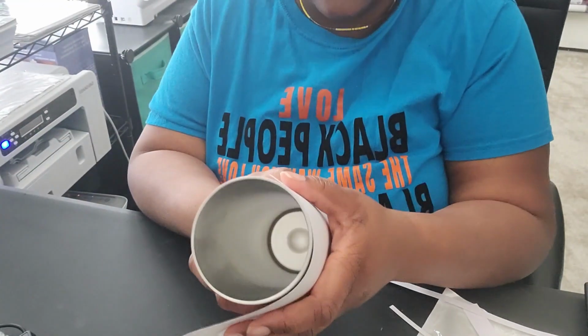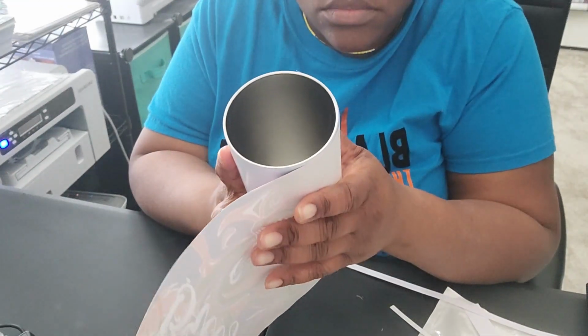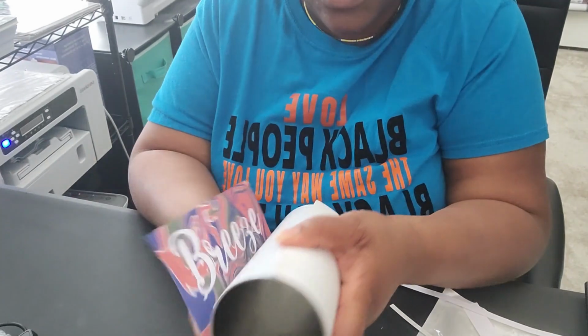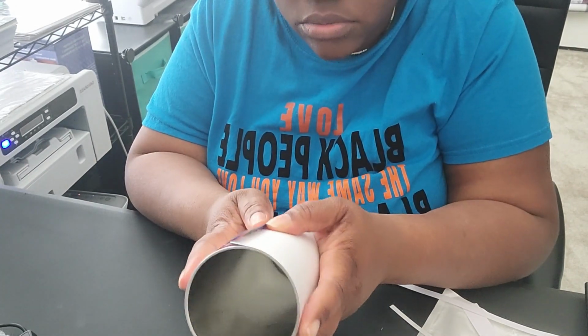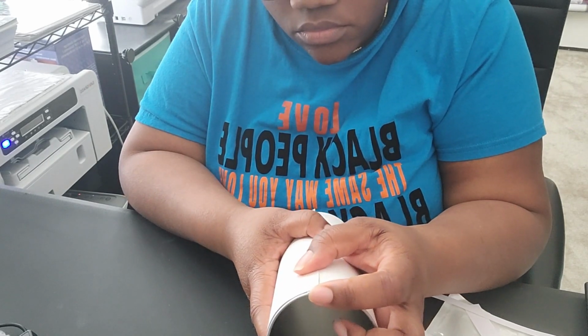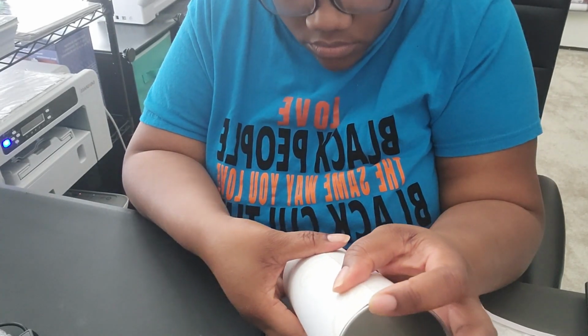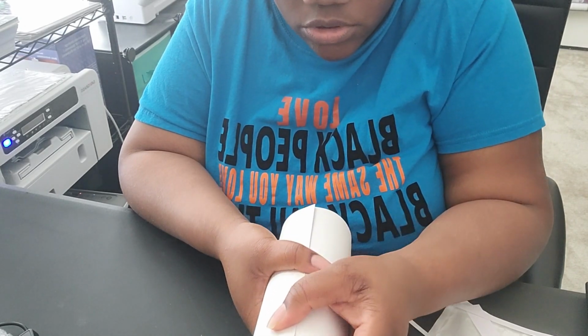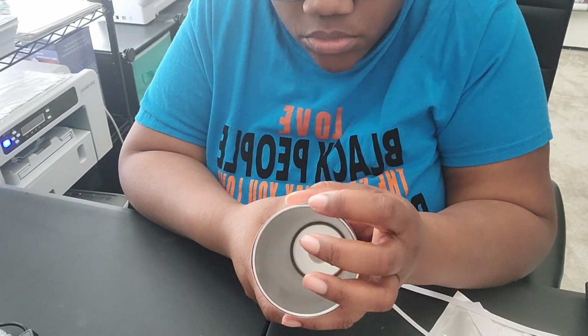And I'm actually going to slide up and tilt you guys down and move my phone out. You guys see? I hope so. You just want to make sure that it lines up.